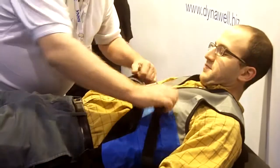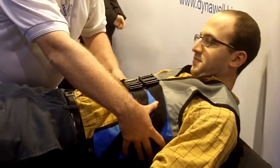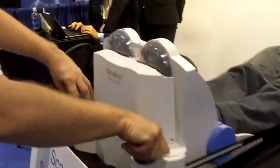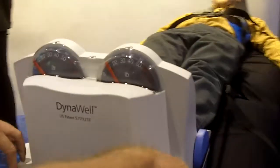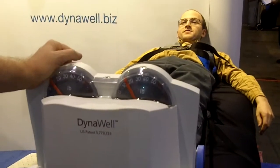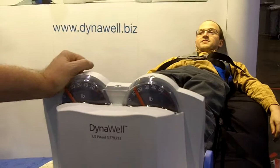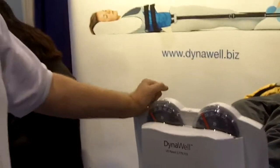You tighten the vest across the chest area, because you want the chest to feel most of the compression, not the shoulders. Then by simply turning the knobs, the dials will adjust to as much pressure as the spine is actually reading. When you reach the desired weight on the patient, you leave it and do a conventional MRI. The difference now is you have the same symptoms as the patient has when he's standing up.